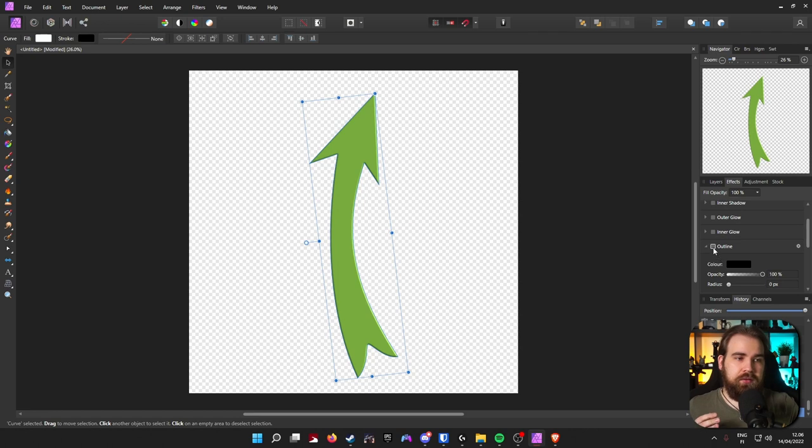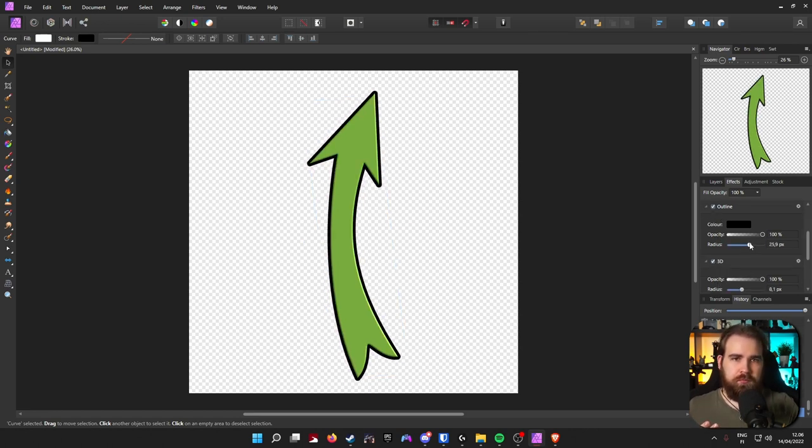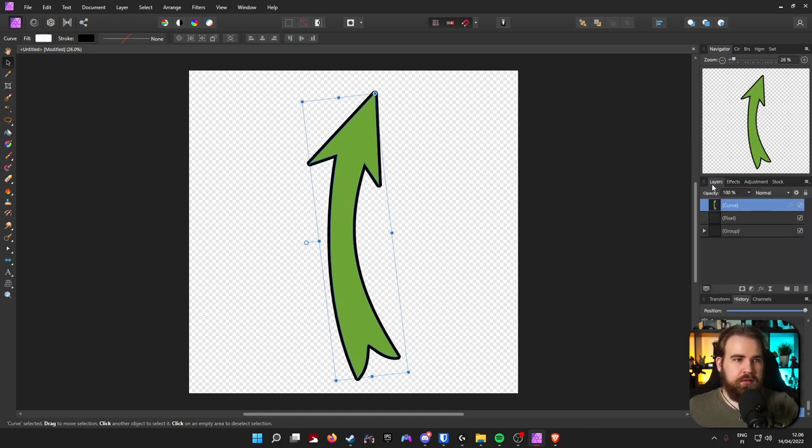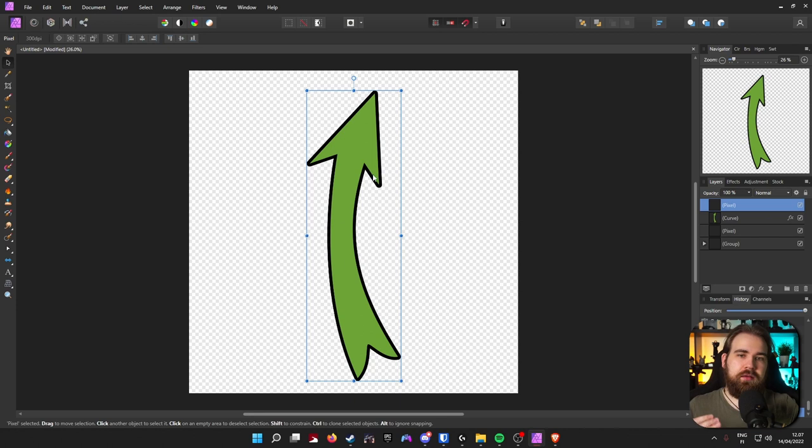way is to just simply make an outline. Then you increase it so you have the thickness that you want. Don't have 3D on. And then just Control J to duplicate it, so if anything goes wrong, you can always come back to it. Rasterize it, and don't preserve layer effects. So now the black outline is part of the image.